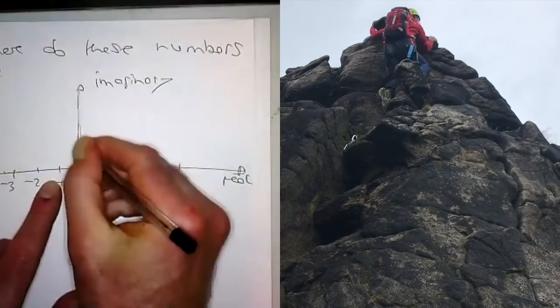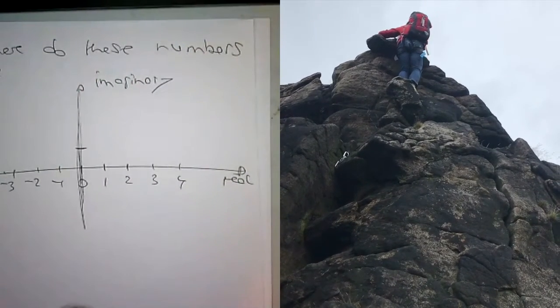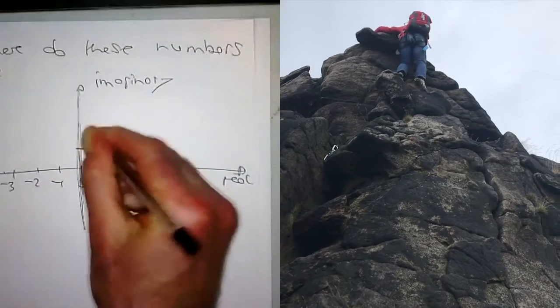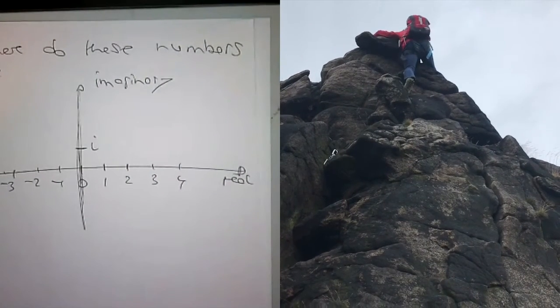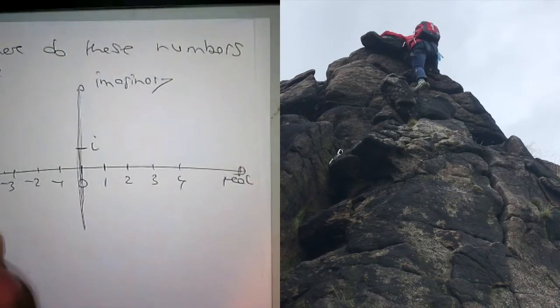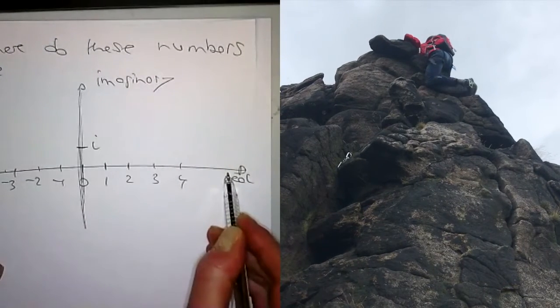So this means, for instance, i, the imaginary unit, the thing that, when multiplied by itself, gives me -1, I can put this here. Okay, so there's absolutely no contradiction when I said earlier there is no number that solves that equation. I talked about the real numbers, which are along this line here.